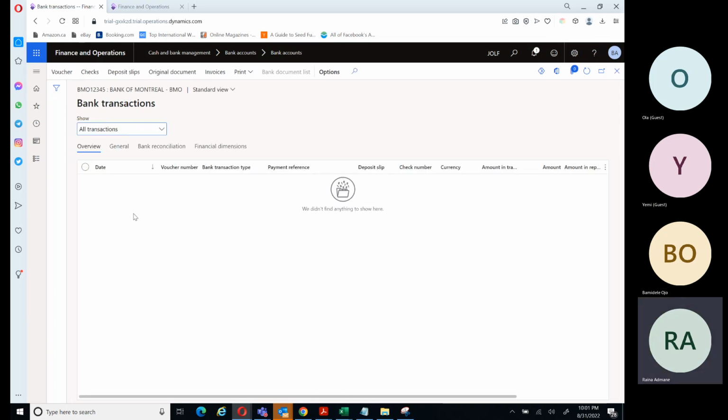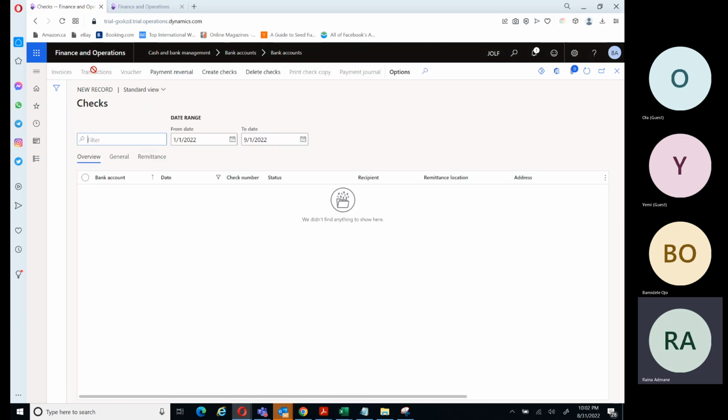Okay. So when you try to post this entry, what will happen? You will go to the bank, you will deposit the cash, you will get the receipt from the bank saying this amount is credited in your bank.